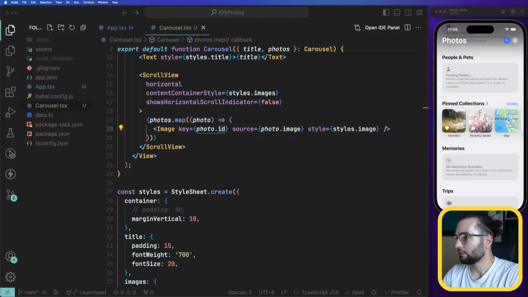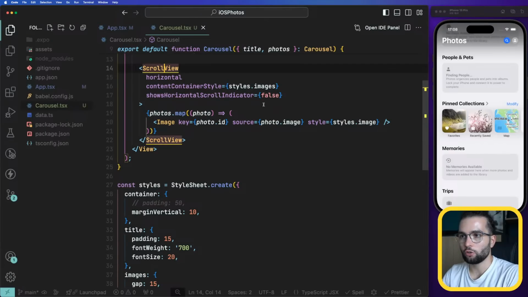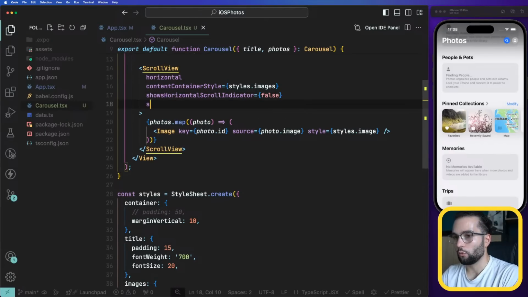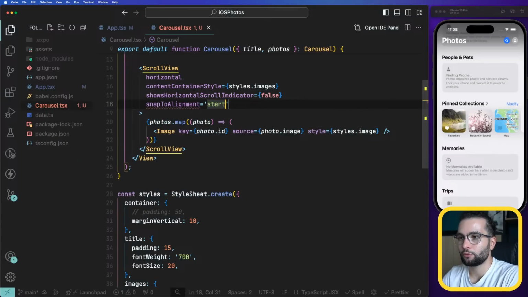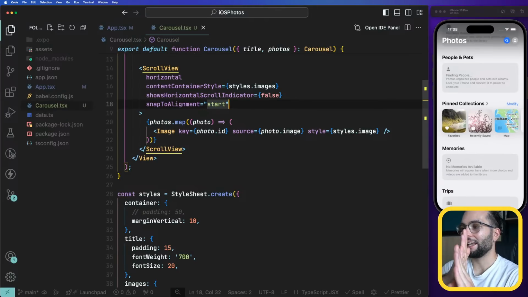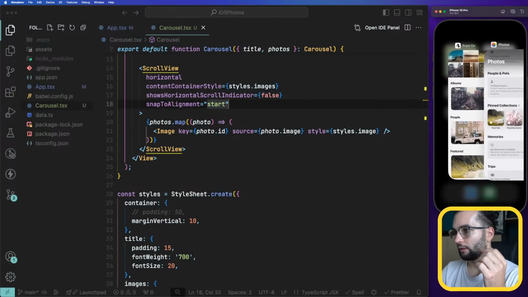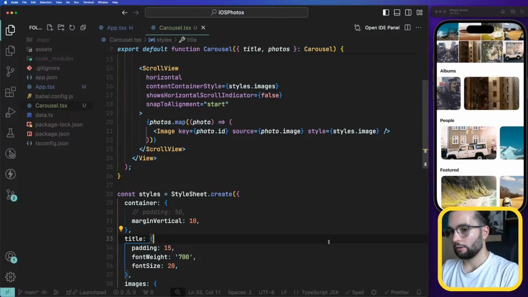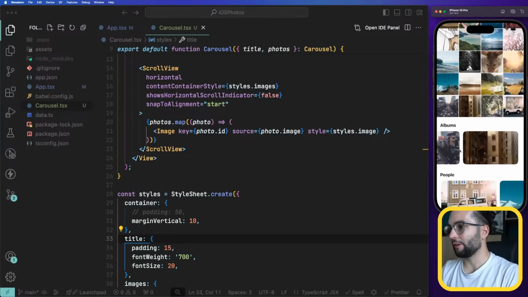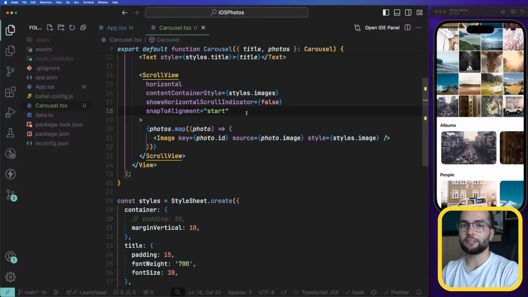To do that, what we are going to do is for the scroll view, tell it that we want to snap. We can try snap to start because we want to snap at the start of a list. So now I don't think it's going to work because we should also provide the interval at where to snap.